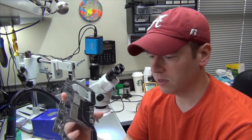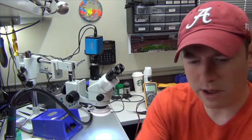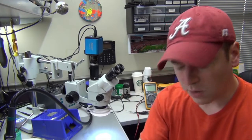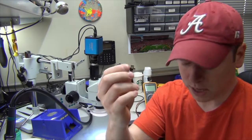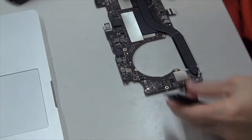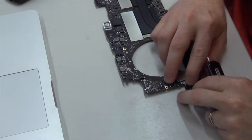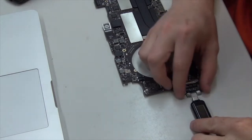We've gotten a couple of these in that it's not charging, and I'll just show you that now. We do have our adapter, our charger that has the amp meter, and we're going to take our USB-C charger cable and just plug it into the board here. And I'll show you what we get. So we're going to take the cable, just plug it in where it goes, and we're going to plug in our charger now.